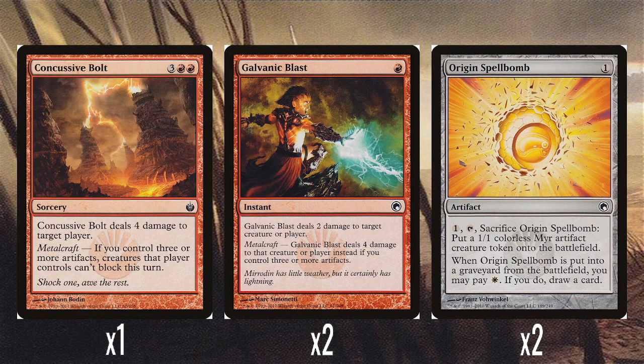A single Concussive Bolt. This is an absolute game ender, because I went to the Mirrodin Besieged pre-release, and I didn't really get the card pool to build Green-Black Infect, which was like the meta. So I think I ended up building some sort of, I can't remember what I built. It had red in it. I can't remember what my secondary color was. I think maybe red-green, which was not great. But yeah, Concussive Bolt was great. I actually won a few games off Concussive Bolt because it does a lot.